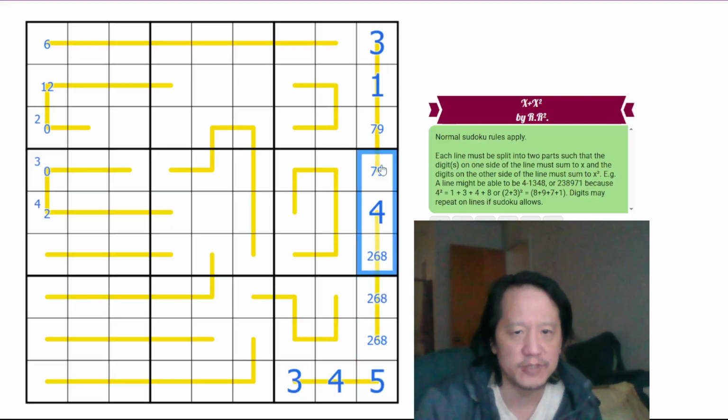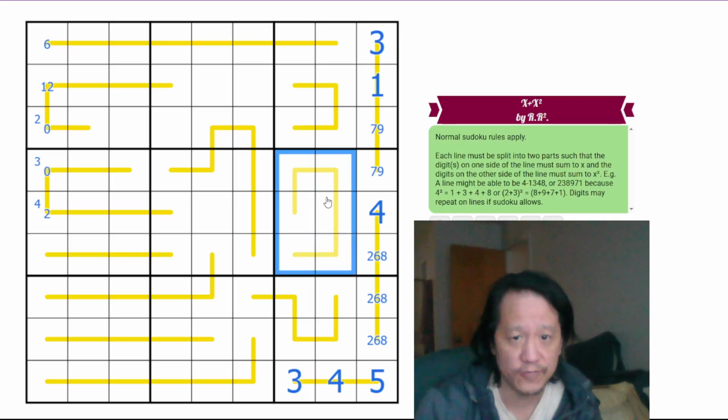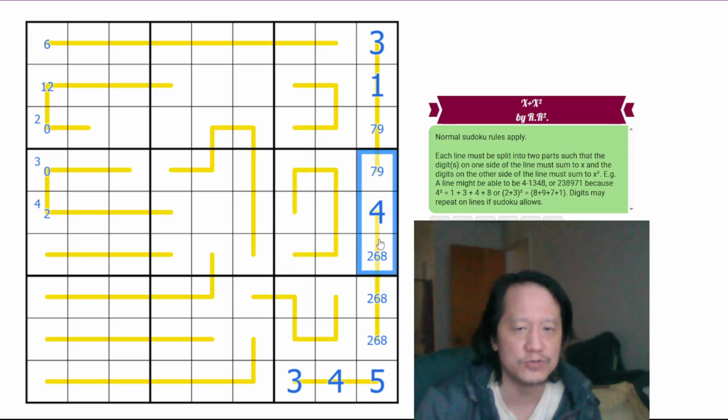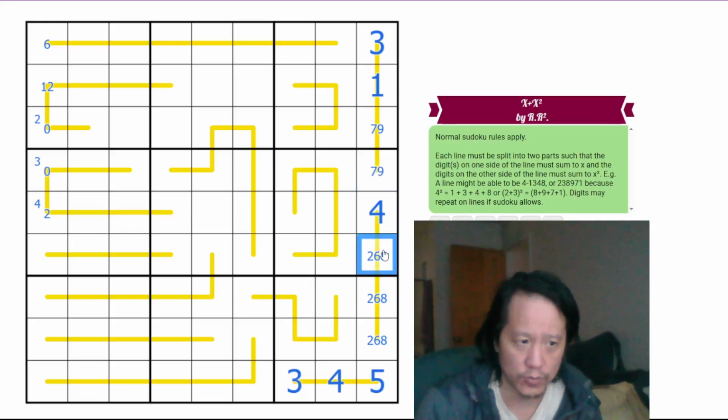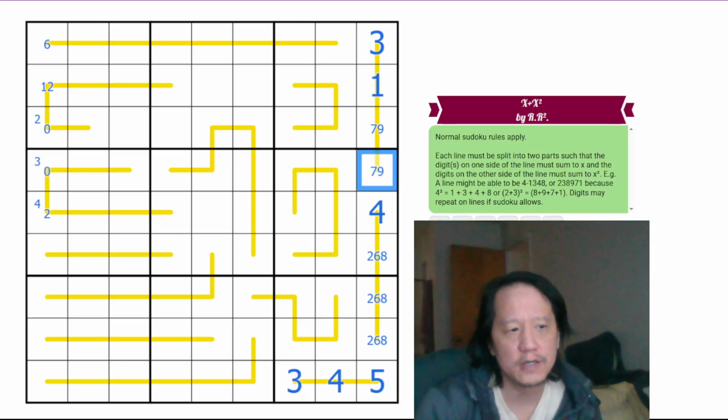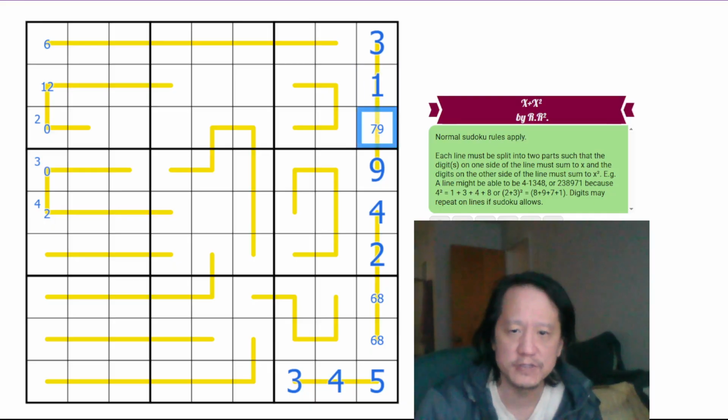These 3 digits, again, must add up to 15, because this adds up to 30. It can't add up to 20, because if it adds up to 20, these 3 digits would have to add up to 25, which is too large. And if it adds up to 42, these 3 would add up to 3, which is too small. So this must be 30 and 15. Which means 7, 4, and 4 would work, but that's obviously duplicate. You have 2 4s in the same column. So it must be then 9, 4, and 2. Which means this can't be 2 here. This is a 6, 8 pair. This must be 7.